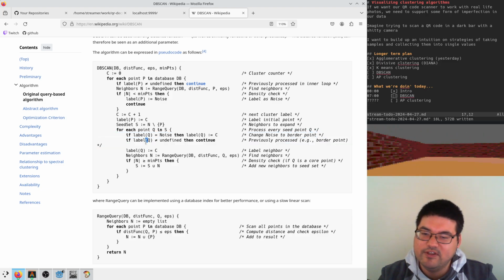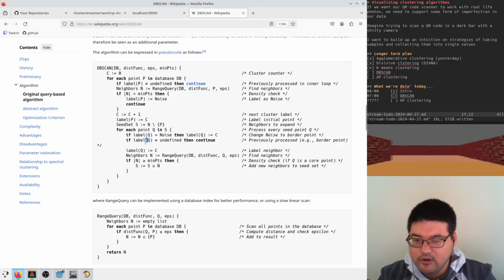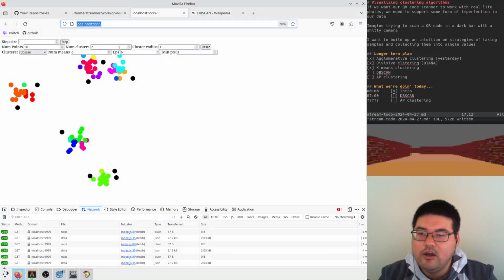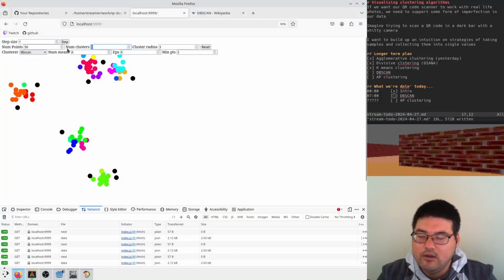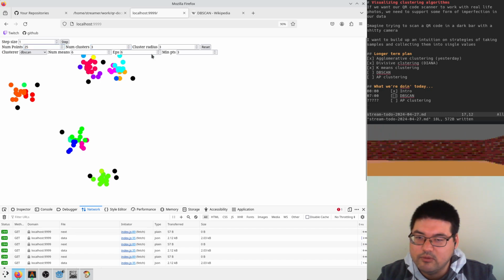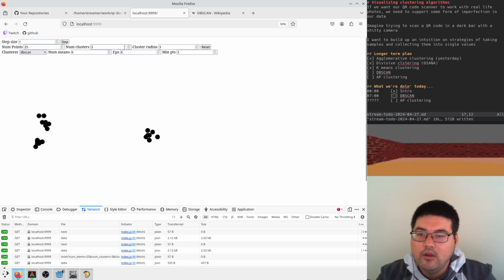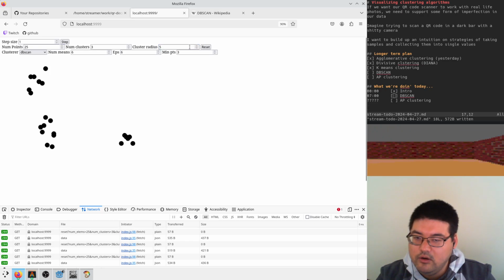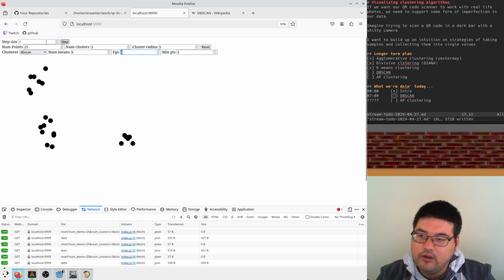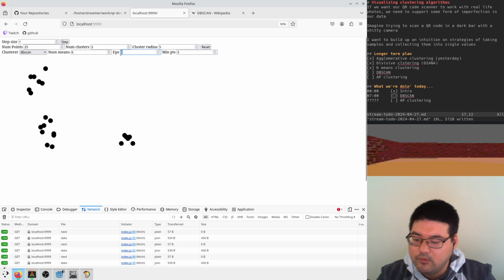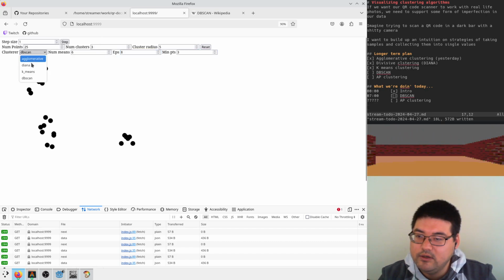No, because if it's already in a cluster, we're supposed to ignore it. So there shouldn't be any flickering. Let's make maybe 3. Let's reduce the number of points so that we can see them a little bit more clearly. And let's make our clusters a little bigger so that they're spread out a little more. There we go. And our epsilon, maybe we'll make this bigger, like maybe 8.